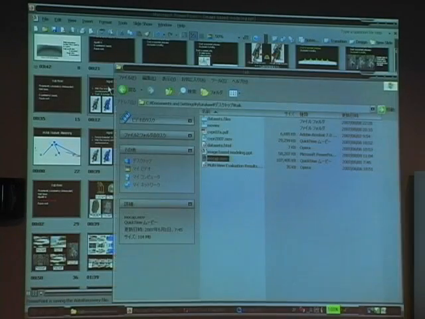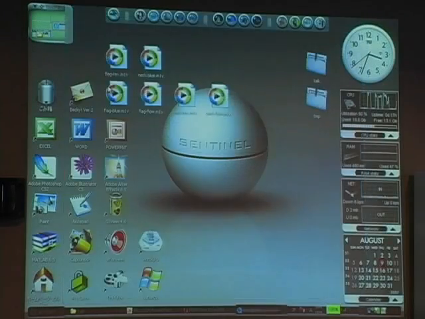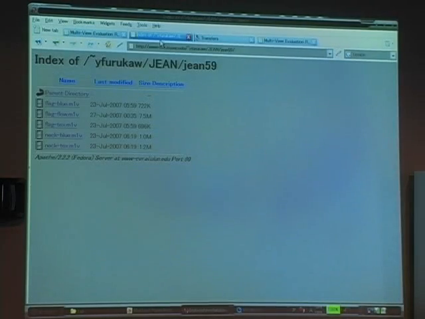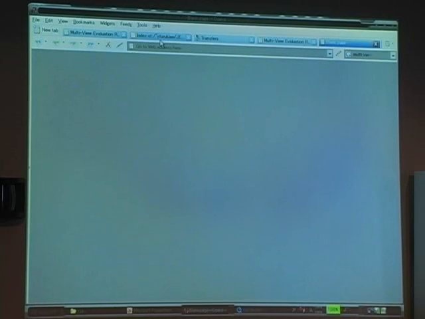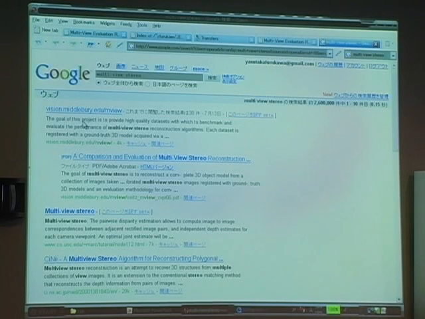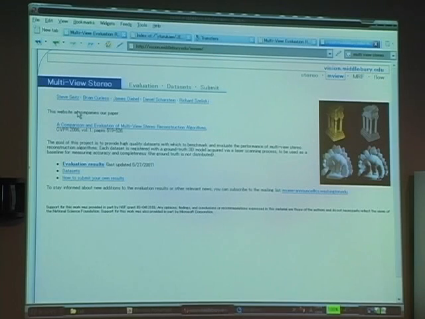Let's see, maybe I'm not connected. I can go to the website. If you type multi-view stereo, I guess the first link is going to be the evaluation, which is done by Steve Seitz and Rick Szeliski.